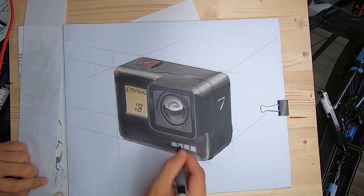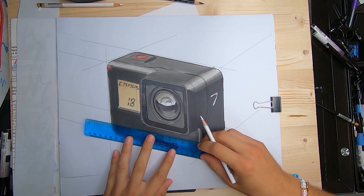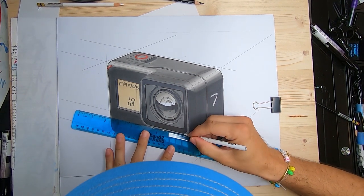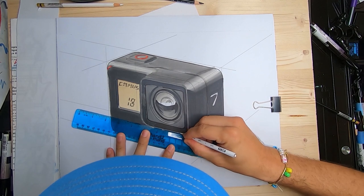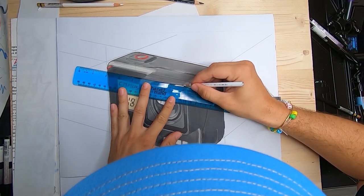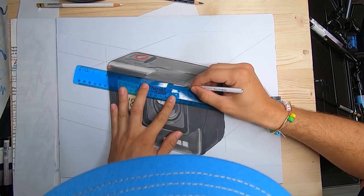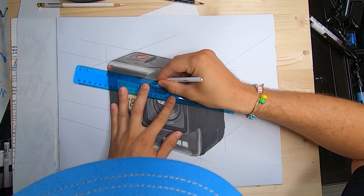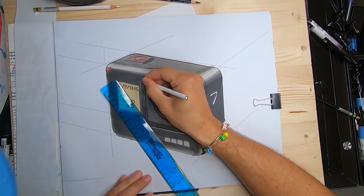So a lot of straight edges. So I'm gonna use a ruler because it's a pretty fair and simple straight edge. I'm gonna find all the edges that are kind of facing up and just highlight them a little bit. And I know also this has some kind of a round transition to it, so I'm gonna try to round this off a little bit.